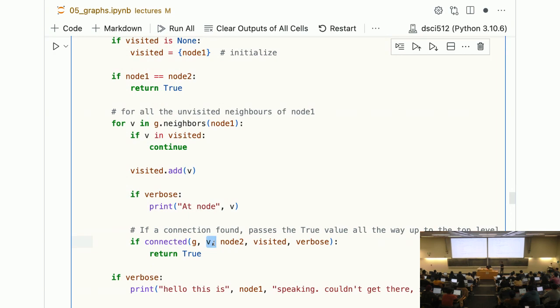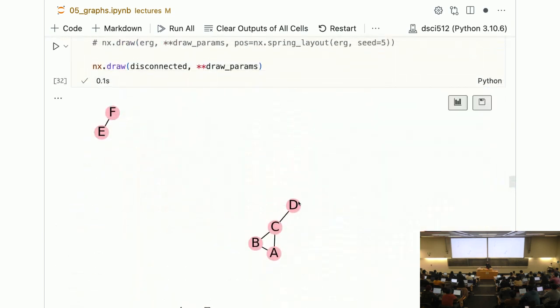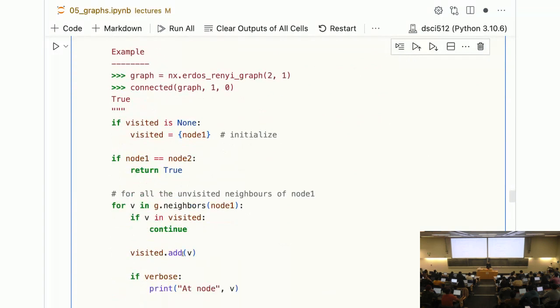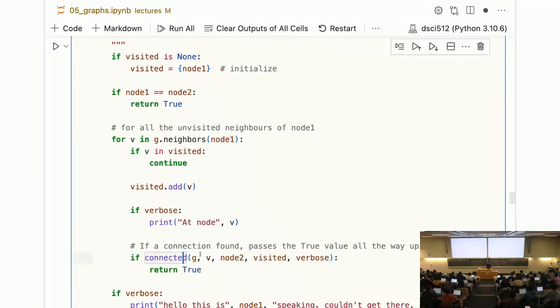So I have reduced the question of whether, for example here, D is connected to E to whether C is connected to E. So we're one step down the ladder there. And then we're going to recursively run this part. And then this is going to go look at C and its neighbors. And then it's going to check out one of the neighbors, and then one of the neighbors of that neighbor, and so on and so forth.